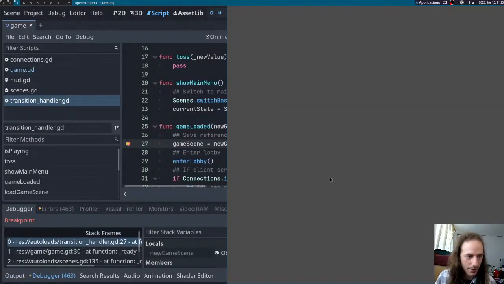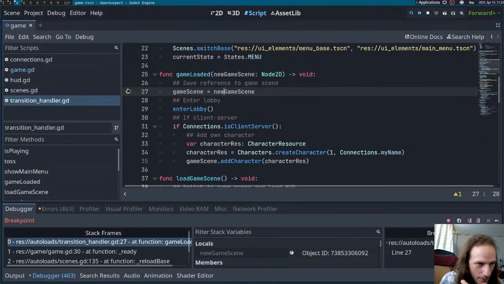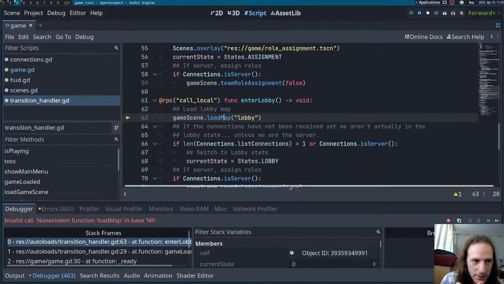Now what? Okay, so problem. Oh, no, there's no problem. There's a breakpoint. So new game scene, it's actually something that's valid. So let's remove this breakpoint and let the game run. Non-existent function call on load map on base nil.